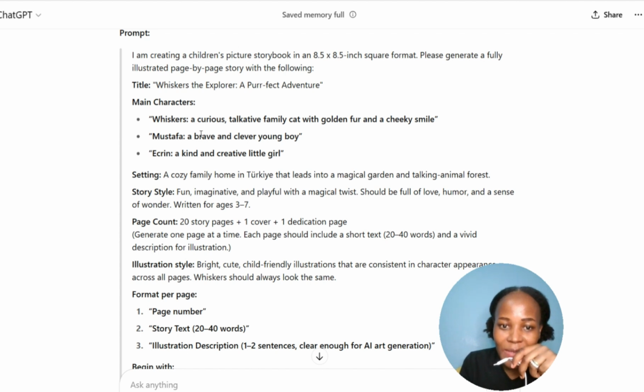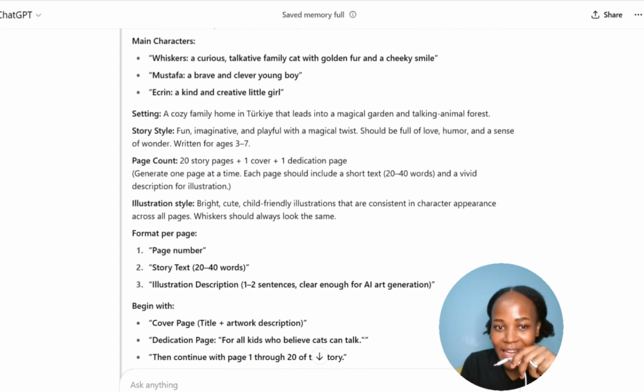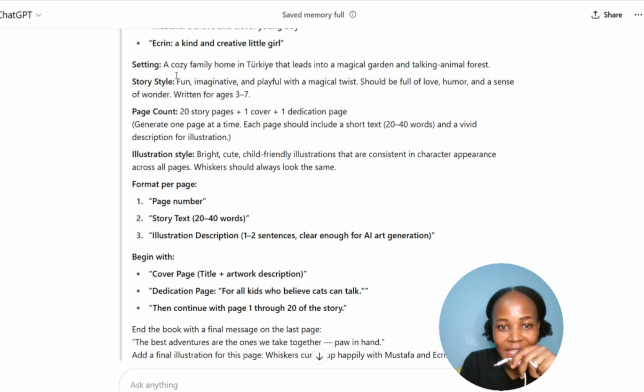Main characters: Whiskers, a curious, talkative family cat with golden fur and a cheeky smile. And then it has given us here Mustafa, a brave, clever young boy, and Adrian, a kind, creative little girl. Now these names are my kids' names because I had previously used them in another storybook. Now the setting: a cozy family home. Okay, it has given everything here.